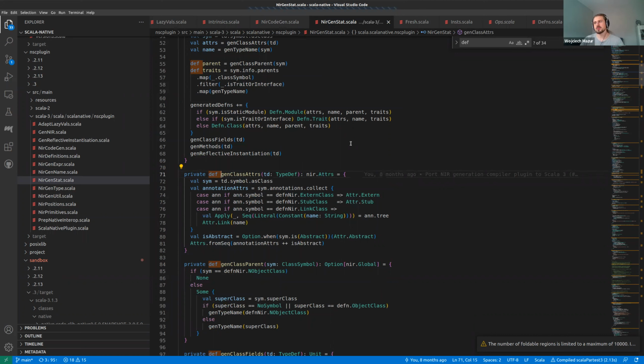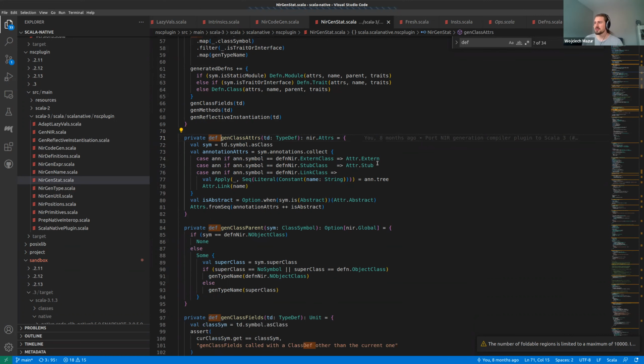So, for example, we get information if a given class is abstract or if a given method is abstract, we get information if this method is really implemented or is it only a stub that we just want to pass the compilation, but it's never actually used, for example, or some additional information.